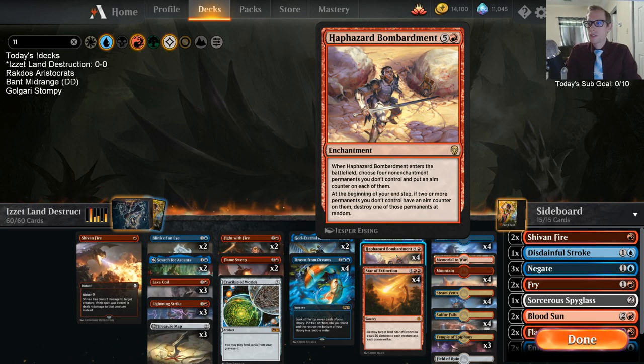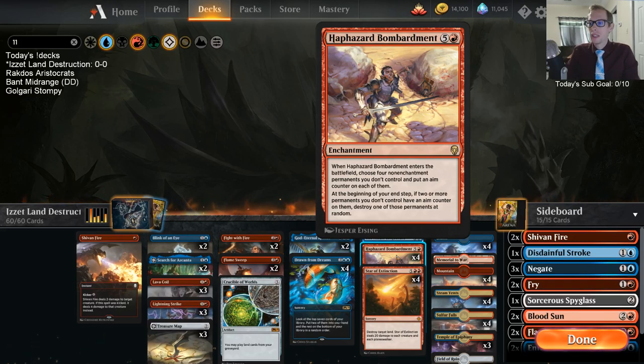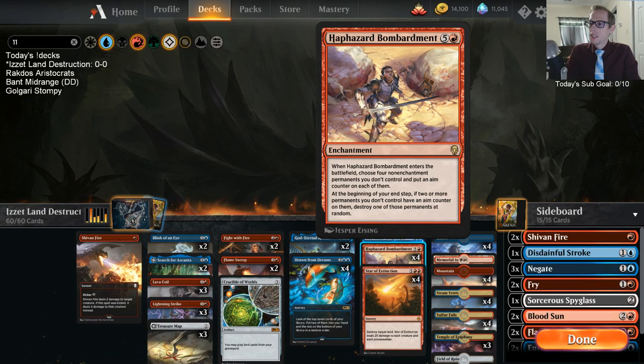It only works if you have 2 or more permanents still that have those counters on them. So once you get down to 1 permanent with a counter, then it doesn't work anymore. But the counters still stay on. And if you play another Haphazard Bombardment, then you have another permanent with the aim counter on it and everything. And it's a fun card to play. It really is. So that's what we're going to be playing here.